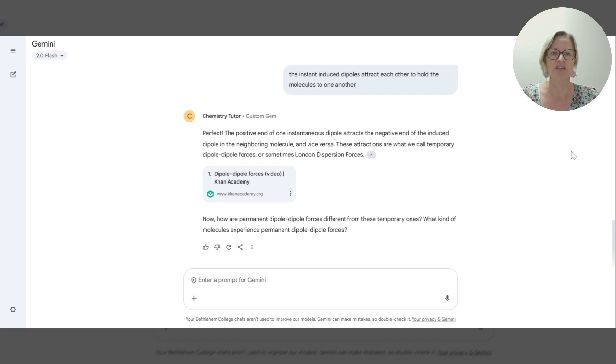I highly suggest that you try training a gem. It only took me less than half an hour. And because I've made the prompt for you and I can provide you with a Google Drive link for the files that you can upload, I think this is a really useful way of using AI in a smart form that actually does enhance your learning rather than making you lazier or making you look for shortcuts where that's not going to be particularly useful.